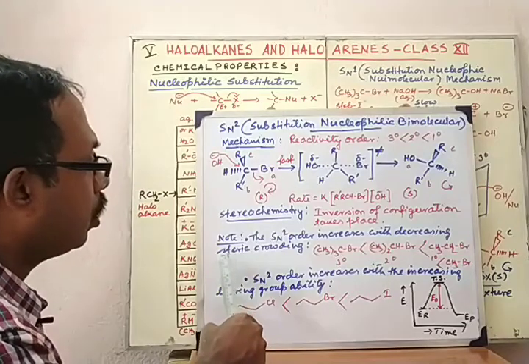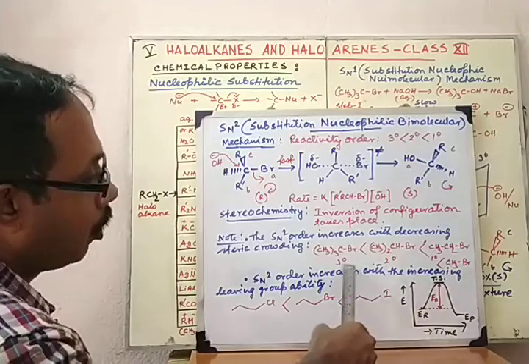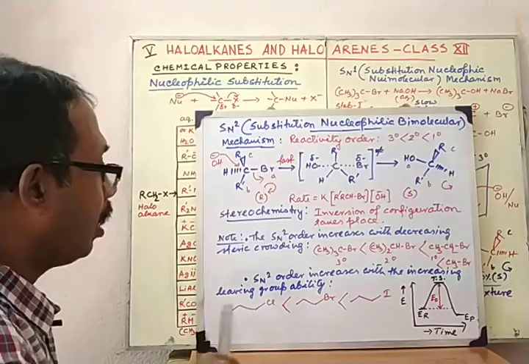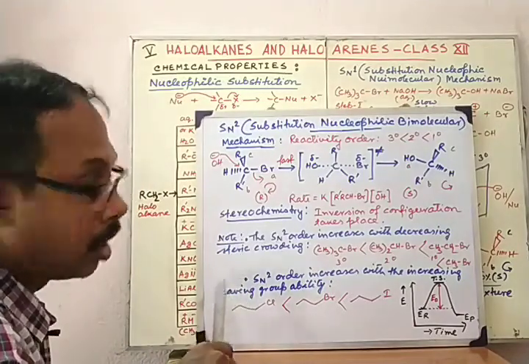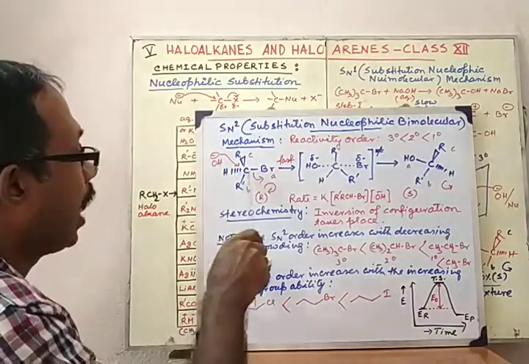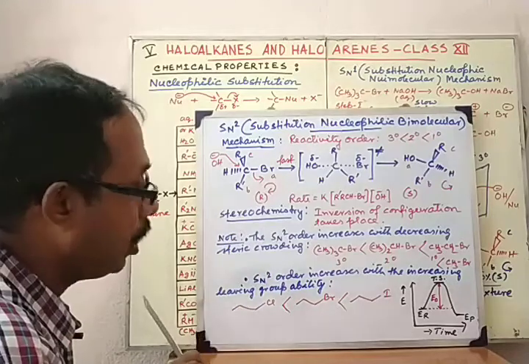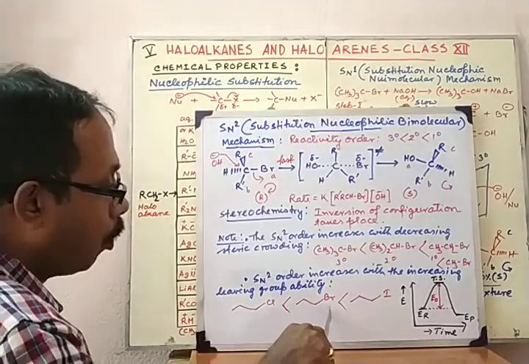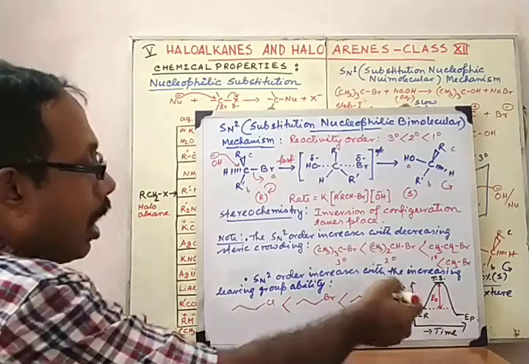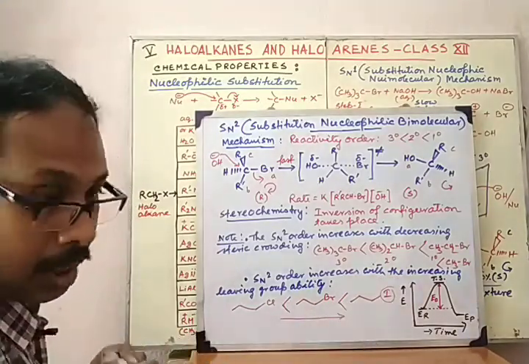Now note these 2 points. The rate of the SN2 reaction, I have given an example here, increases from 3 degree towards 1 degree and then to methyl halide, and the rate also depends on the ability of the leaving group, means how easily it leaves from the active center. Now if the size of this group is bigger, then the carbon-halogen bond is broken easily. So we can follow that from chloro, bromo to iodo, the reactivity increases, because the size of the halogen group gradually increases and hence the reactivity increases.